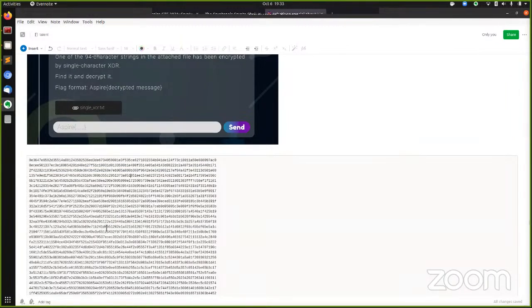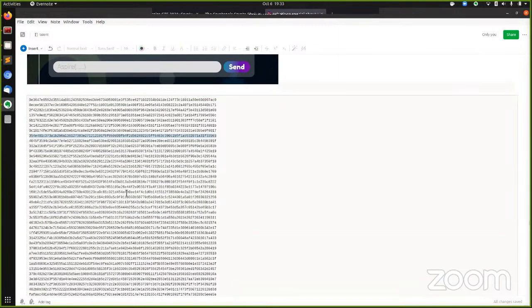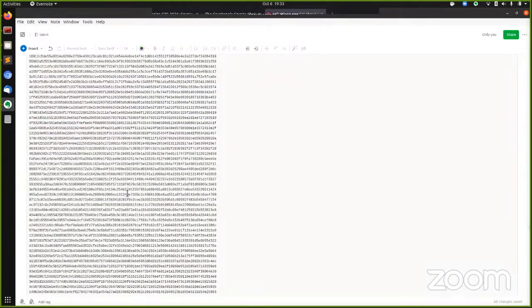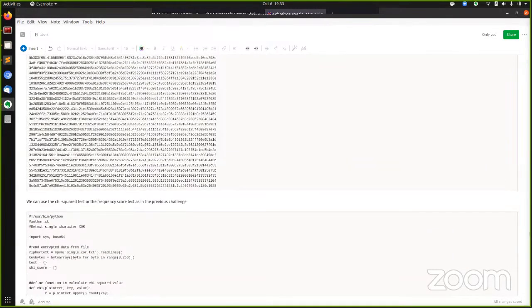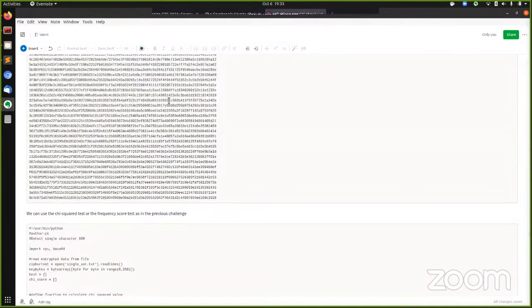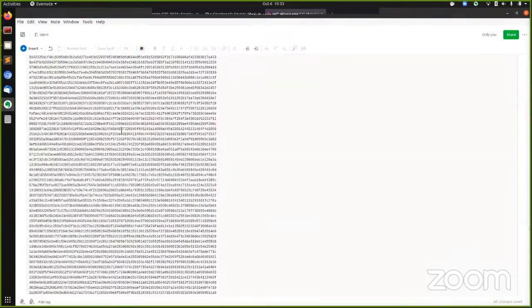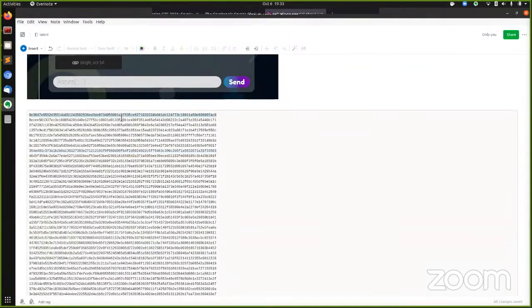Then to find out which of all the decryptions is correct, I would say we use the frequency score to determine which is the correct one. So again, we are going to combine the chi-squared score. For each possible decryption, do the chi-squared score. At the end, we have an array of all possible decryptions that have already been passed through the chi-squared score. After that, we use frequency analysis to again find out, of all the possible decryptions, which is the most accurate.